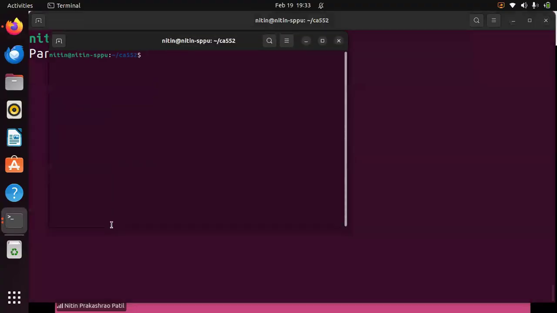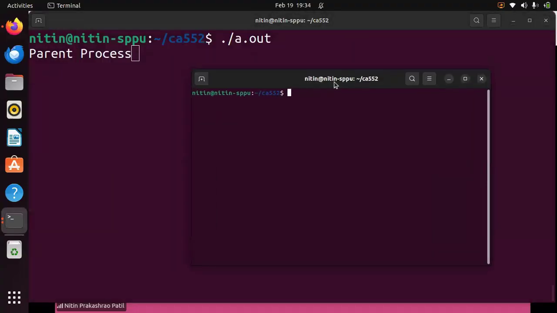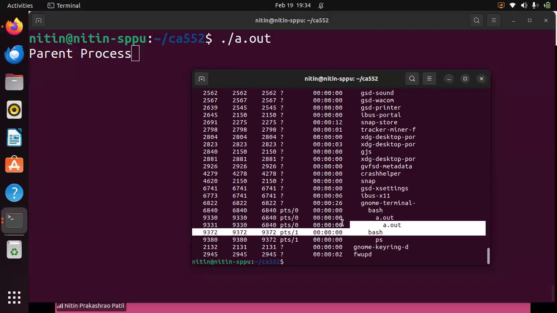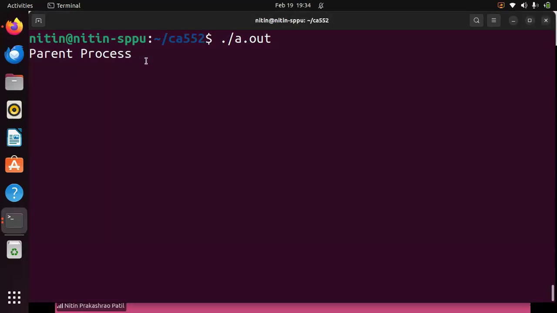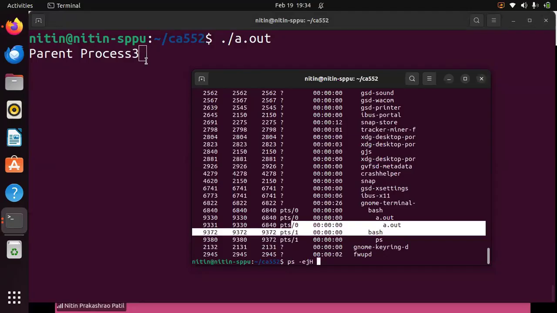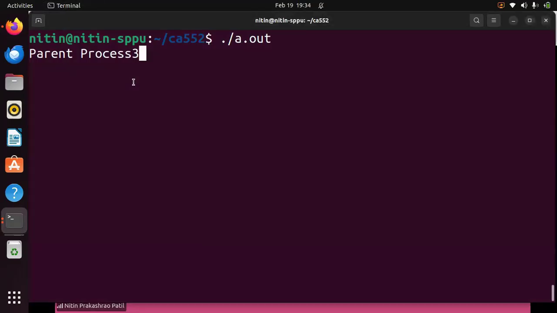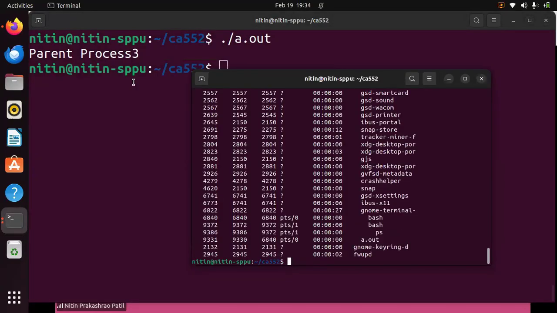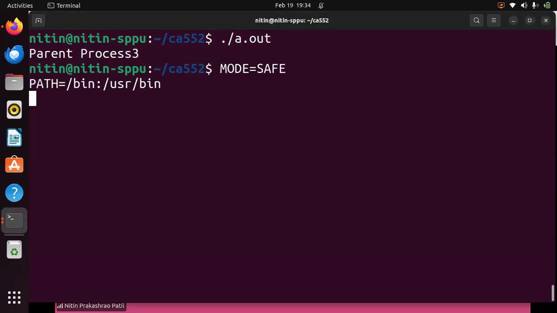So I will open one more terminal and let us check ps -ejH. You can see this a.out is there. Right now, if I give a character, let us check, correct. Let me press enter. Now what is happening? One of the processes is already gone. So 30 was gone, 31 is still remaining here. Correct. And even when I press a character, the parameters are shown here. So you will be able to see that the printenv can be executed there.